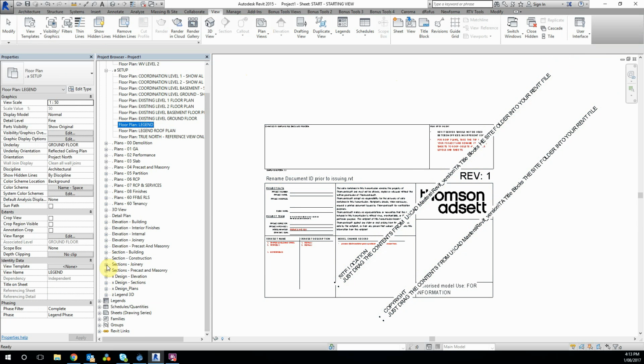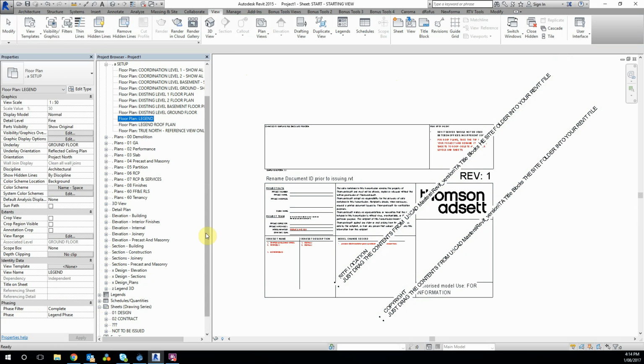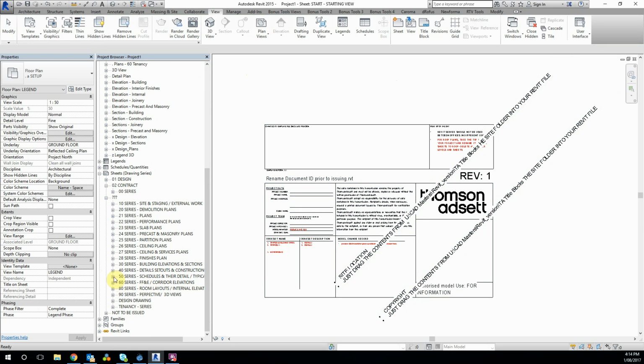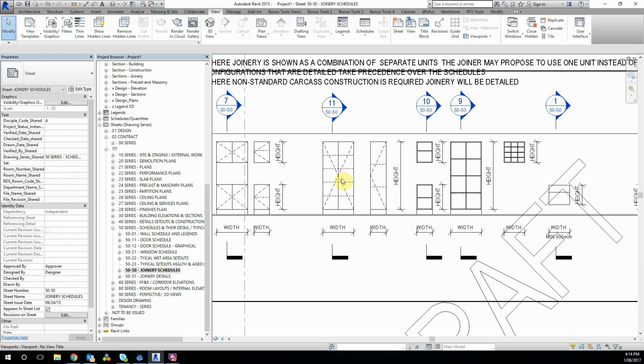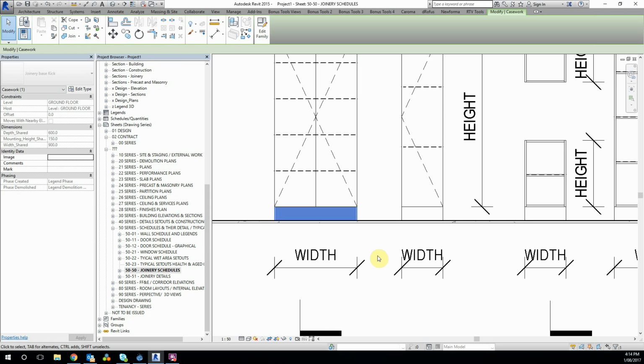A very small one, and possibly something that a lot of people haven't been using yet, but if you have, sweet. We're just going to go through to our schedules and to our joinery schedules, and we're just going to activate this view here. Now the kicks on all these are actually now separate shared families or nested shared families.